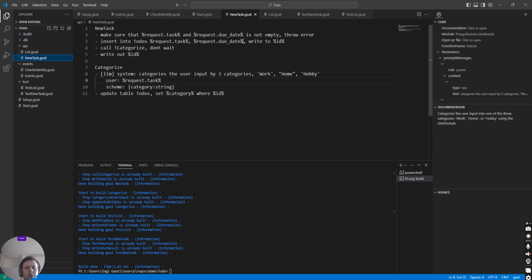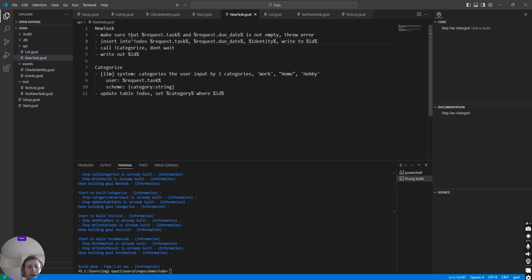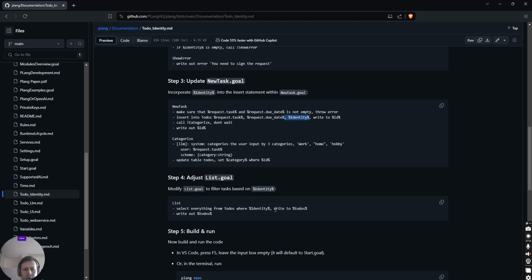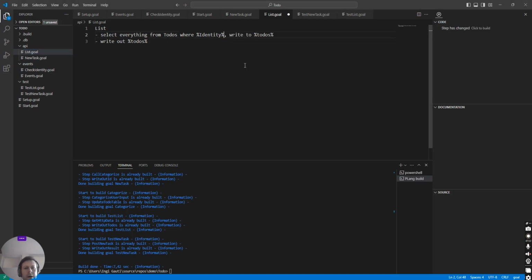We have a new task, and when we save, we want to save the identity with the new data. And when we select, we want to select from where the identity matches. So we have this. Let's build that.